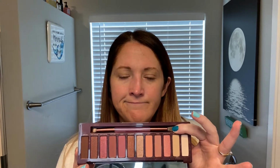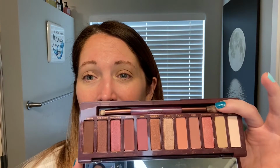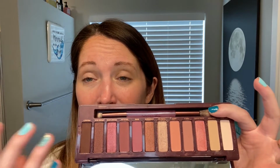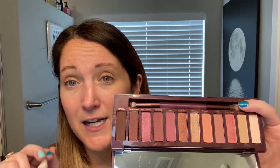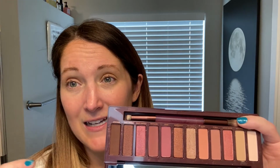Again, I like to talk about how they're good for my eye color. Personally I think you can put whatever colors you want on your eyes, but I like to contrast with my green eyes. I like to make them pop because we all have things that we hate about ourselves and things we like about ourselves. My eyes are one of the things that I really like about myself. So I thought that these red tones, these burgundy tones, because red is the opposite of green on the color scale, would make my green eyes pop.